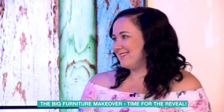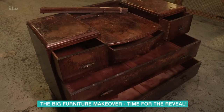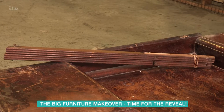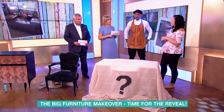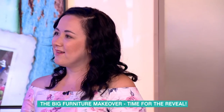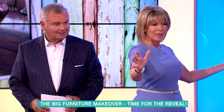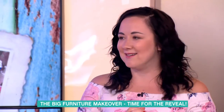It's a massive dresser, as you can see. I bought it on eBay from a second-hand furniture shop just down the road from my mum. So my dad collected it and I was supposed to paint it white. Why did it catch your eye in the first place? Because it looks pretty battered and unloved, but it's big. I needed a lot of room. So you had this idea: I've got this big chest, it'll be all white and beautiful in my bedroom. With a big mirror on, it'll be nice and pretty, but it never worked out. What's actually happened to it?